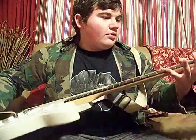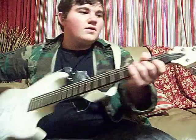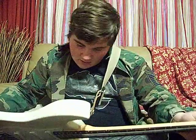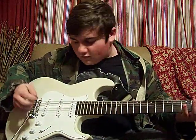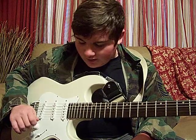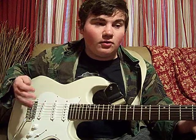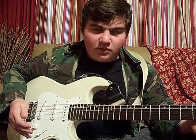It's a Stratocaster model — Greg Bennett right here. It's a Malibu, I forget which Malibu it is — it's an MB-1 PW. It's just so much fun to play. Really easy, the neck is really, really thin, makes for some quick shifts. I just love Greg Bennetts. Eventually I'm going to be getting a Core M200, and I'll play that for you and demo it, just like I did with this one.